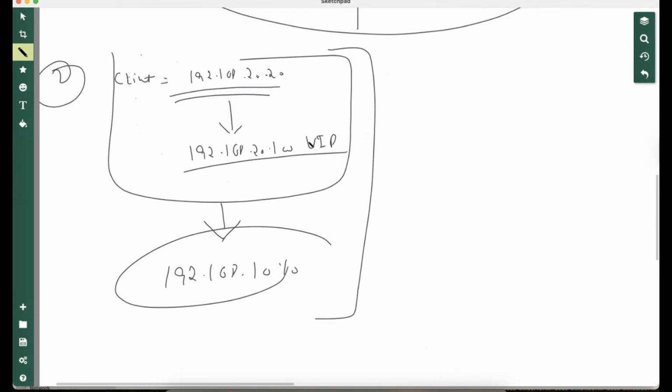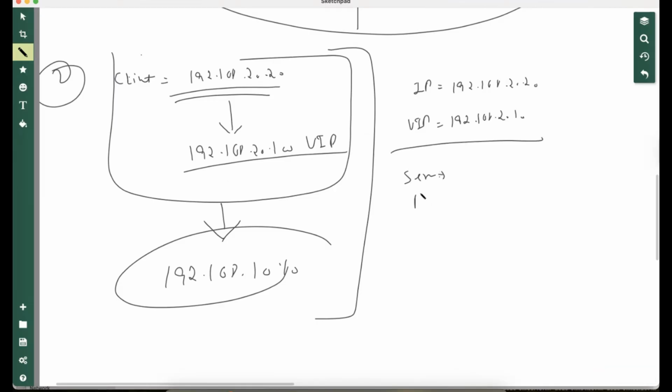That can be another event. So in this event, the client IP we will define as 192.168.20.20, the VIP I will define as 192.168.20.100, and I will always say forward the traffic to a specific server.